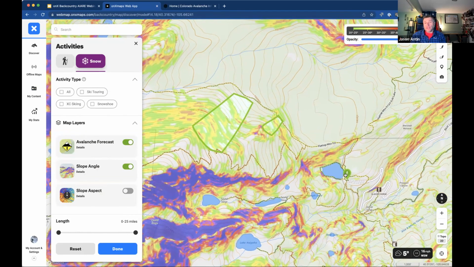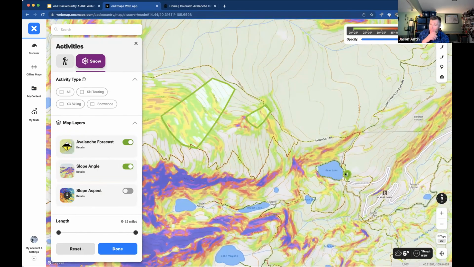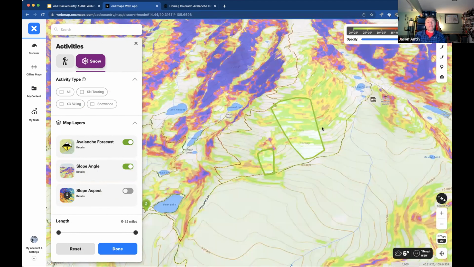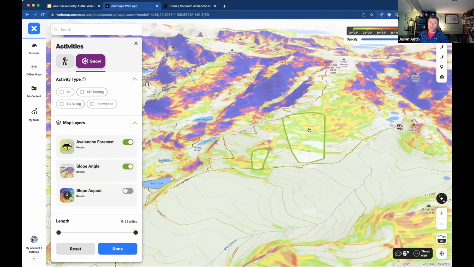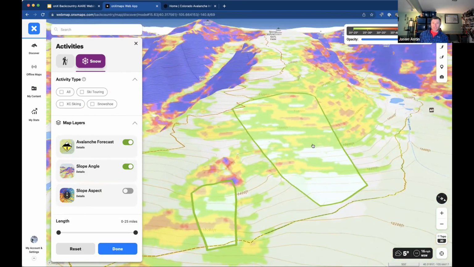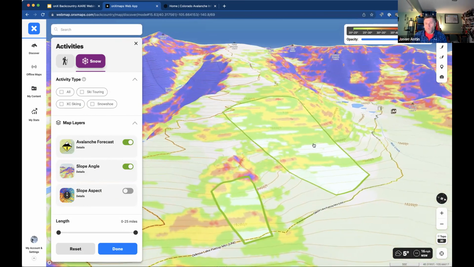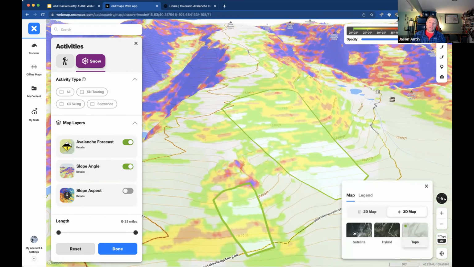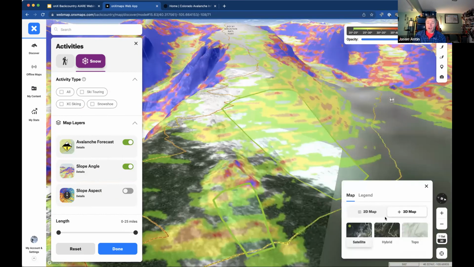Cool. So this is a big tool. Hopefully my students are familiar with that, because that's really going to guide a lot of their decision making. As you can see, Charlie, why don't you flip us real quick into 3D mode? Let's take a little flyby of that big zone, which, if folks are not from here, is the banana bowls. It's a big, wide open zone. So the first thing I might do before I start inking up this map is just get a look at things. Okay, how steep is this? What's going to be the best course of action? Is it going to be to approach from above or below, right? Those are things I'm hoping my students are thinking through.